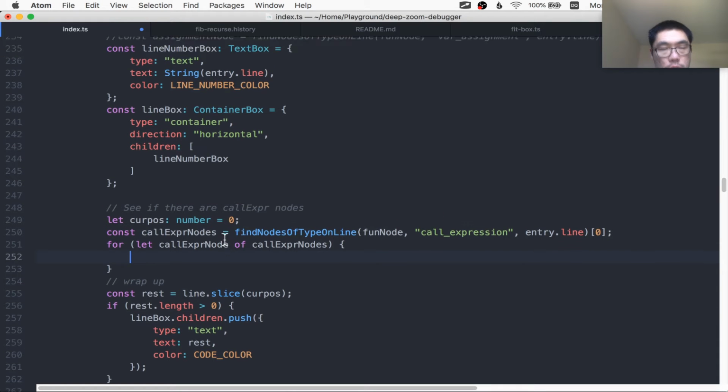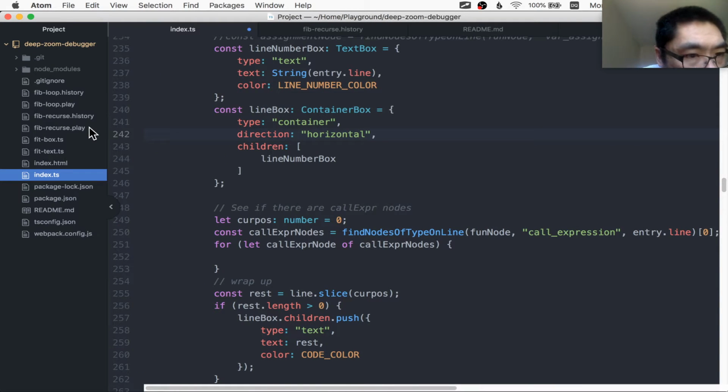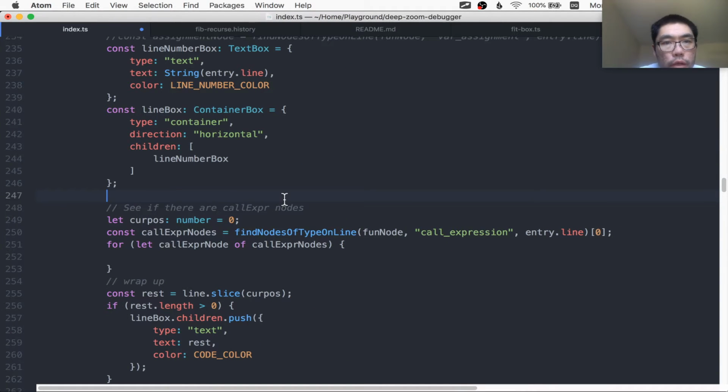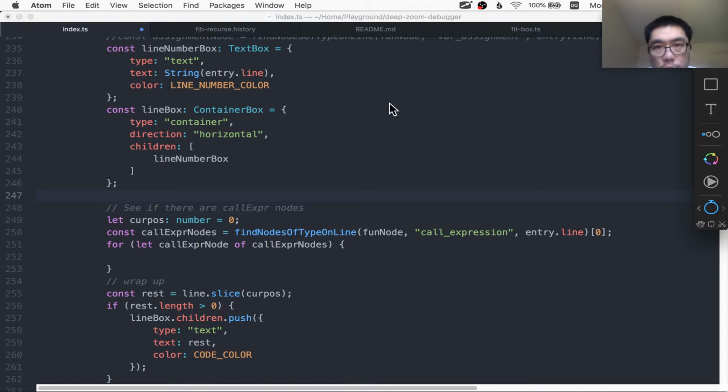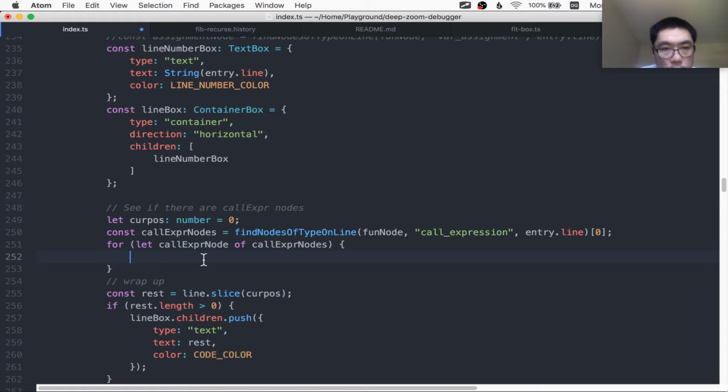Okay, and then as we're looping through these call expressions, the call expression node is gonna have an AST node, and to show you what an AST node looks like, I can't do it in this one, so I'll just draw it out. Actually, I'll just tell you what it has. It has a start property which has a line number and also a column number, which is call, I believe.